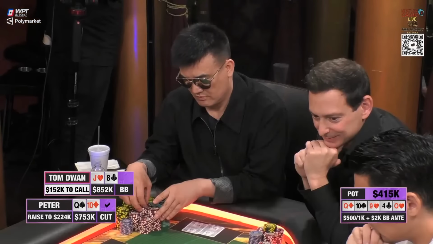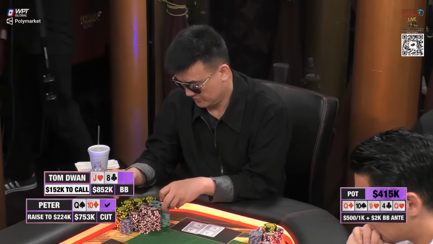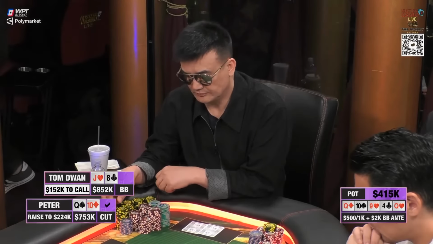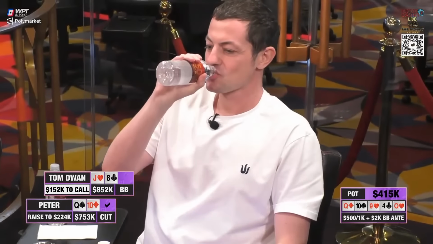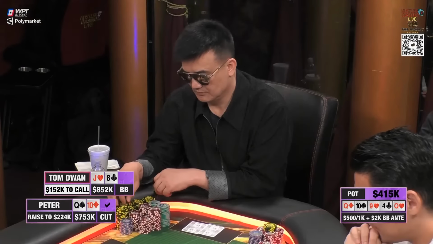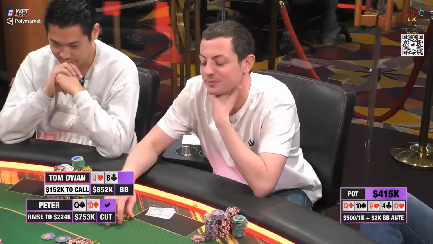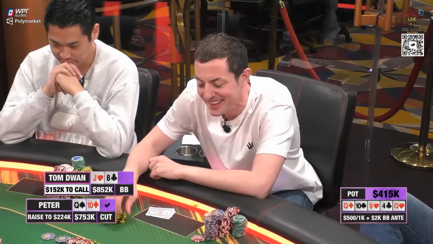Yeah. After just a brutal day yesterday, it continues in day 2. What's going on? $415,000 pot. Dwan with the straight. What a cagey check back from Peter.